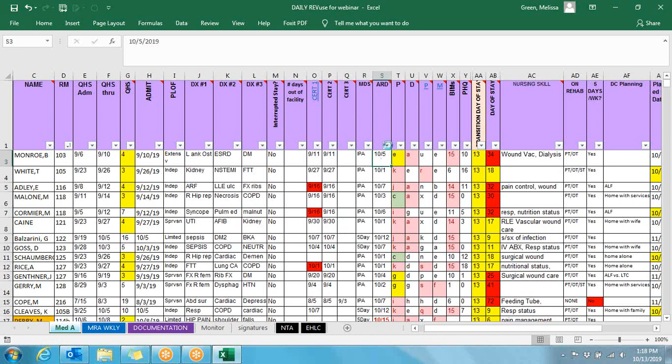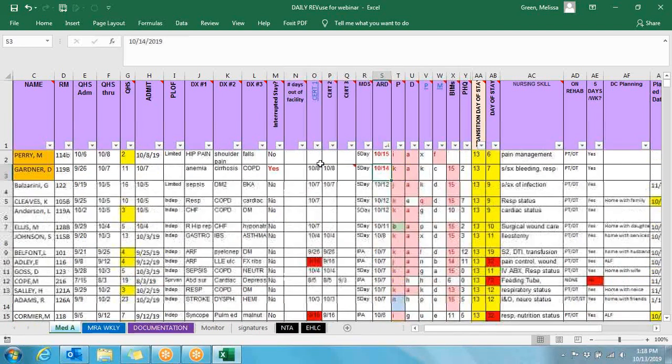MDS, there's only 2 choices, IPA or 5-day. The ARD, the only thing you're going to notice about this is that if they are red, all it's indicating to you is that this is an ARD that's in the future, meaning you still have the opportunity to influence it with more specific diagnosis, conditions, services, and you may even change the ARD itself. So that's all that really means. That's not a compliance concern.